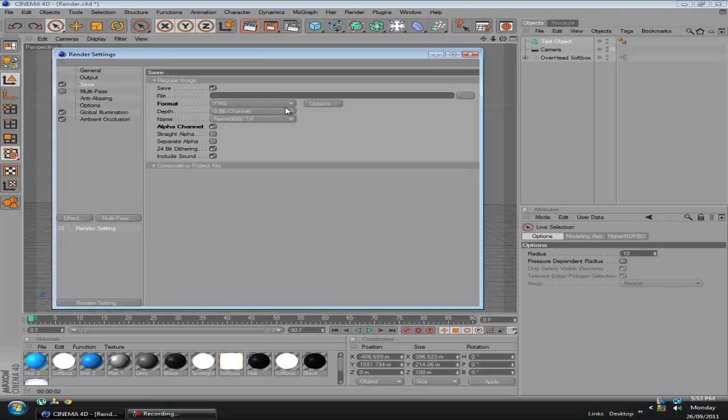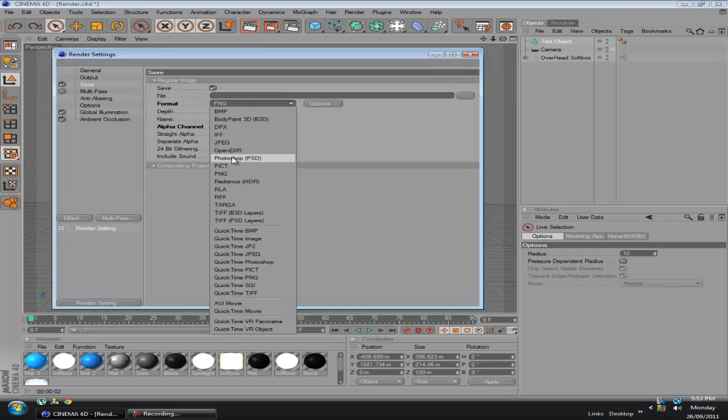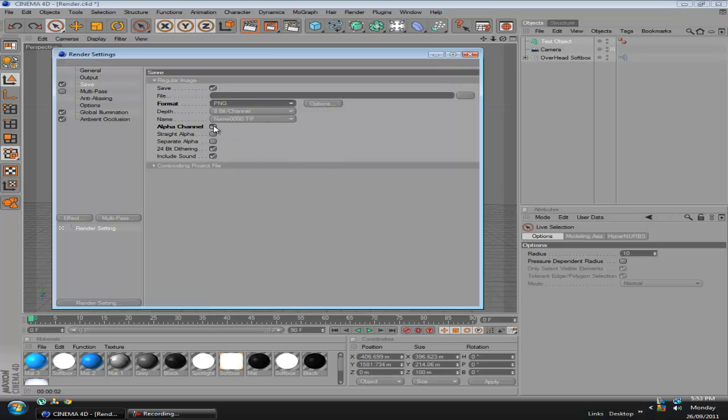And for save, I have it saved as a PNG file. Saving it as a PNG file and checking alpha channel means that it only renders the actual text, and it doesn't give you a black background. So you use that with Photoshop and Microsoft Paint and GIMP and whatever you're using. But we're not going to worry about that, only if you want to use Photoshop.